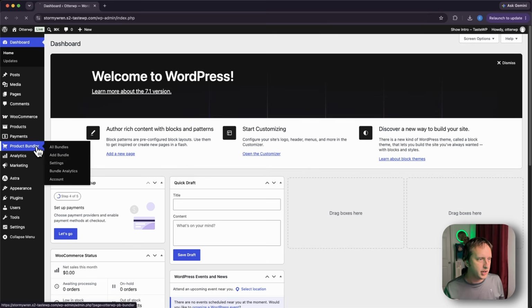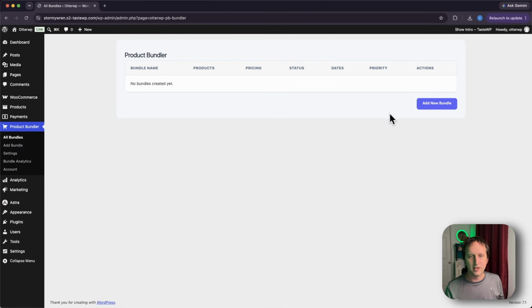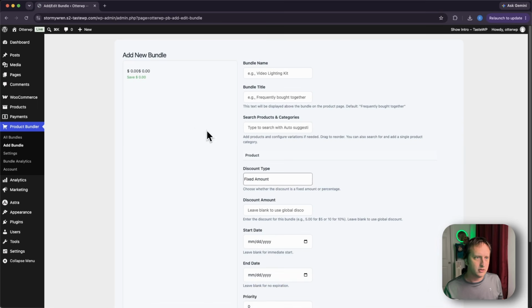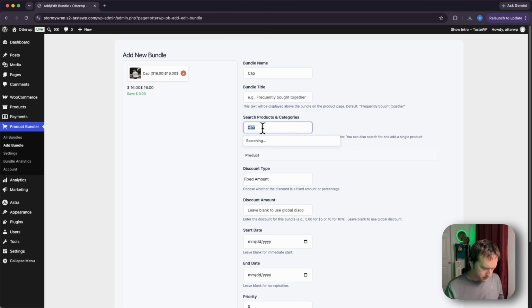So we're going to create a bundle, and this bundle will be the same for these 3 products, because this is kind of the master area to do it. Create a new bundle. We'll do it for cap. Name it whatever you like. You can change it from frequently bought together title to whatever you like. Let's go and do a cap. Belt.